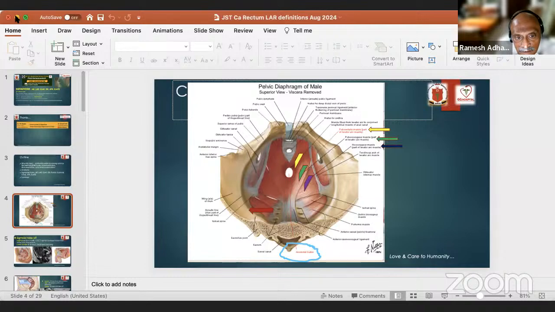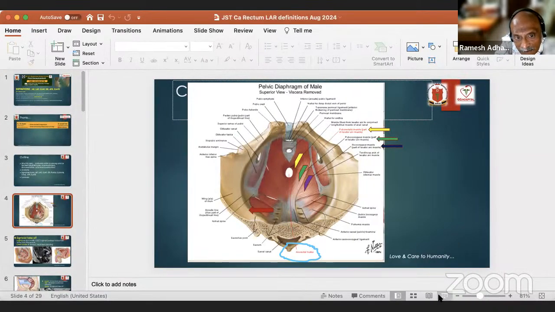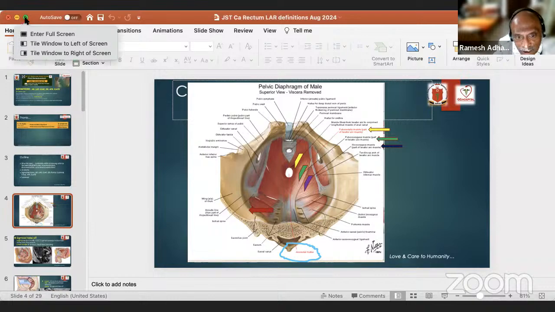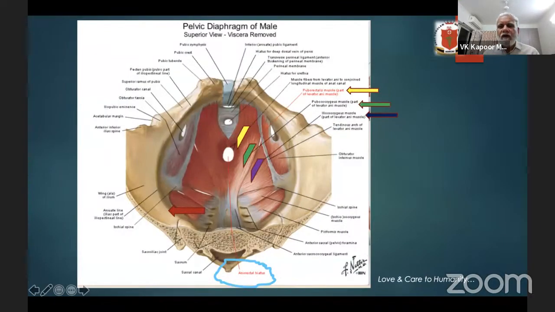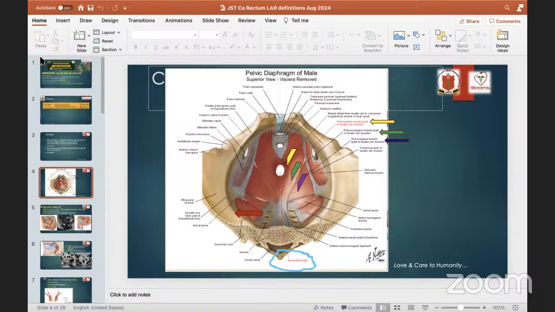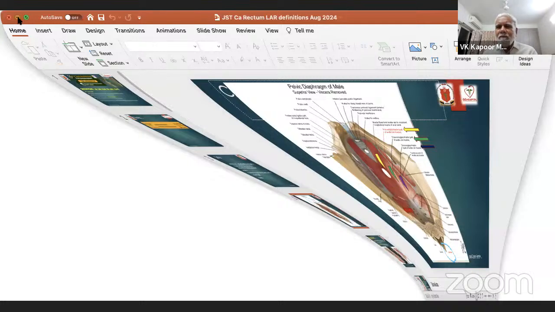No, but Ramesh, that is to make it full screen. I can see the two arrows. The green button. You can see the green button there. On the left-hand top, beside your yellow button. Yes. Yeah, just press that and see, enter full screen. No, but that is the PowerPoint function. We want to change it on Zoom. On YouTube, it is coming as full screen. Right now? No, it is not full screen. It is giving us half and half. But on the YouTube screening, it is coming as full screen, sir. Yeah, YouTube, but not here. On the PC, it is not coming. Okay. So all of us are seeing half and half? Yes, sir.